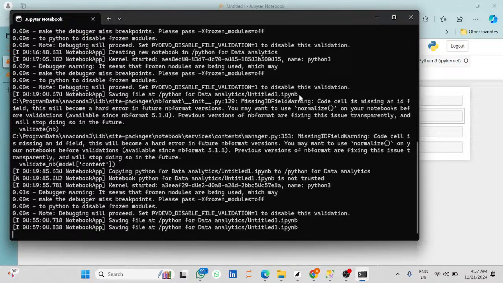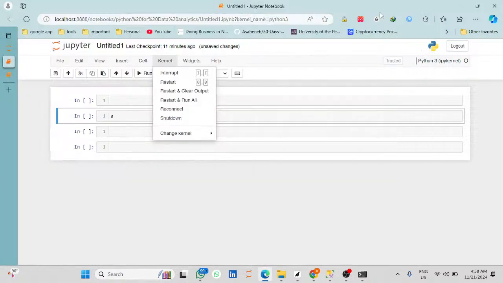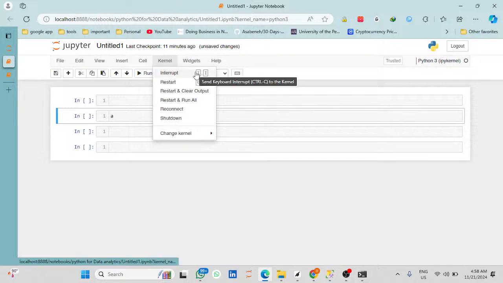This kernel, this thing is the kernel, it's the back end, it is what interprets what you are typing here. This is your visual part, and there's the actual code that is running behind the scene. That's your kernel. So let's say you made a mistake. There are some codes like for loops and while loops, if you type them and you don't set a condition for it to stop, it will keep running until your computer RAM gives out. Then you see this blue screen, your computer will go off. If a while loop runs without a condition to terminate, it will crash your computer.